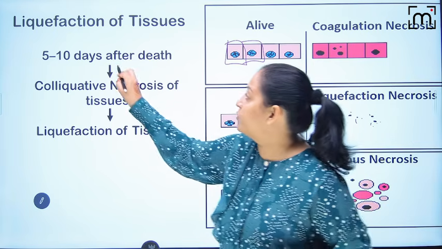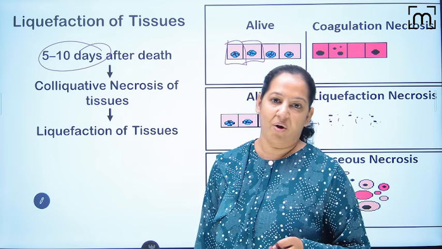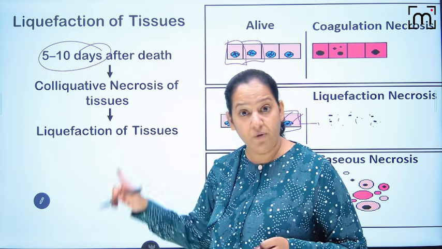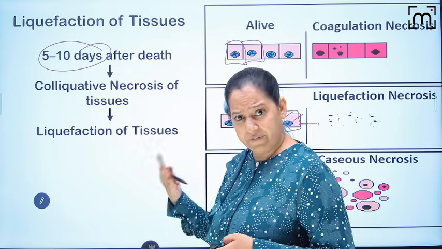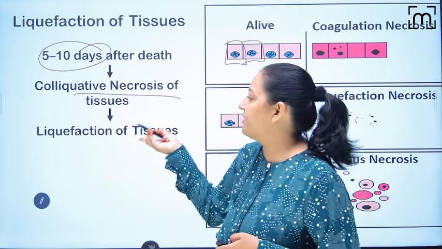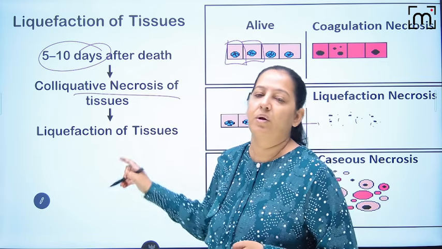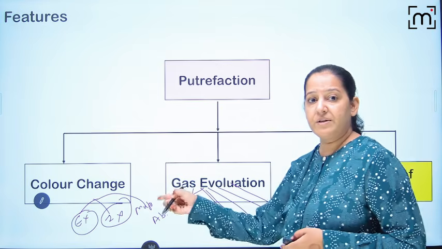So after 5 to 10 days of the death, not immediately, not after 2 days or half a day, you have to learn these timelines. After 5 to 10 days after death, liquefactive necrosis of the dead body starts, and that leads to liquefaction of the tissue. So I guess you know the reason of all 3 now.